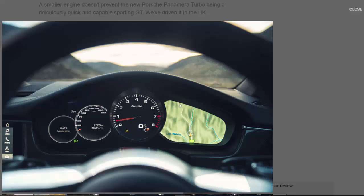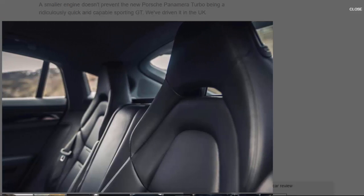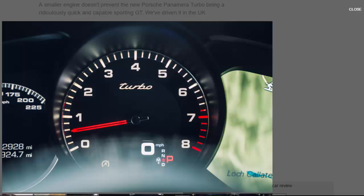There are a couple of niggles. Just off the straight ahead, the steering self-centering is a little strong for our taste, but push through this and it weights up beautifully. And rejoice, there is some sense of the road surface making its way up through the steering column. The centimeter or so of dead travel in the brake pedal grates, but from then on the brakes are mighty and confidence-inspiring. While all this is going on, the PDK dual-clutch automatic gearbox's changes are smooth and quick. But on the way into corners, curses were muttered in our test car as it refused to change down until the revs had dropped unnecessarily low.